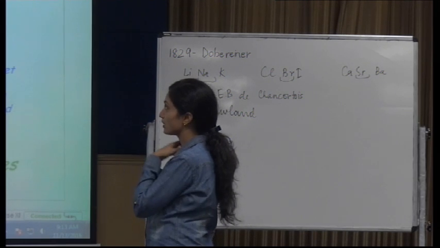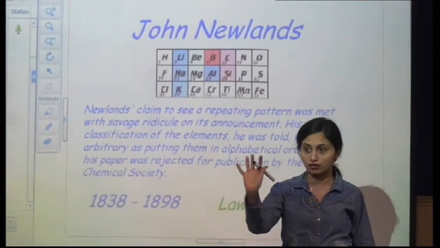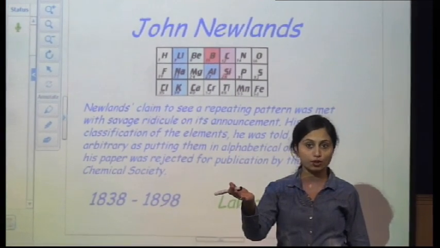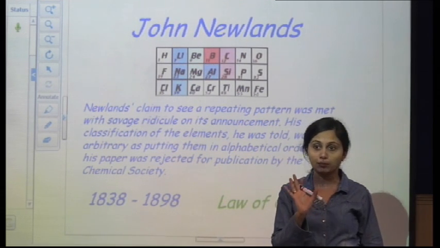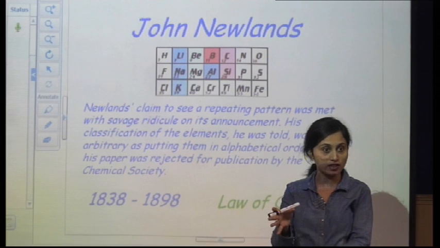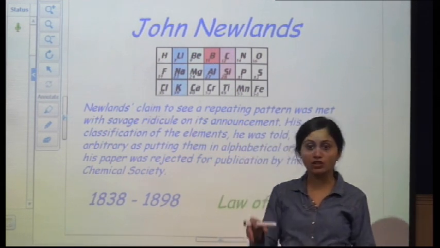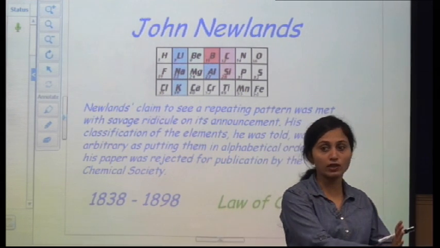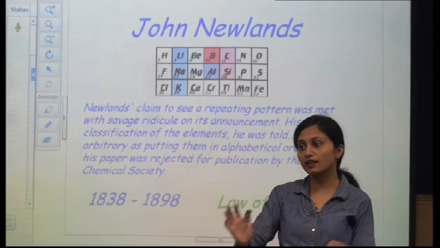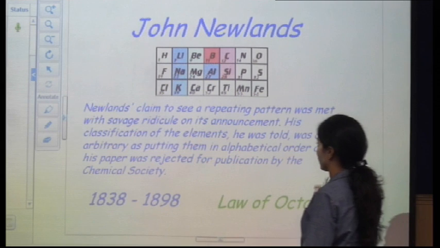This was the Newlands table, and here you can check that they were somewhere close to the actual periodic table. You have all gone through the actual periodic table, but they were trying to get towards it. The point was to get something in such an order that the moment you look at it, you are able to classify that these elements belong to one class and the others belong to the other class. So slowly, steadily, this was what was to be studied.